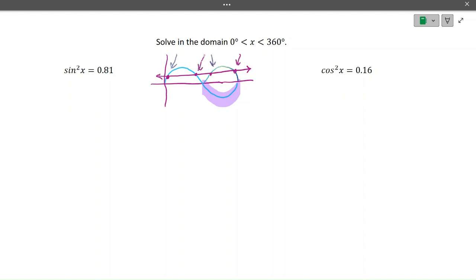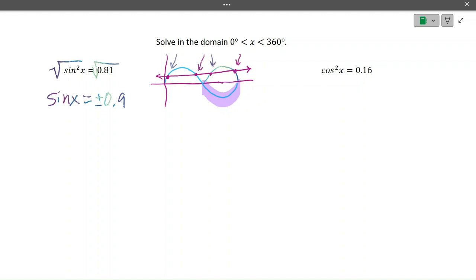We have to get sine of x by itself. That means we need to unsquare or square root both sides. So that will be our first step. I'm taking the square root of both sides. When I do that, I'm left with sine of x on this side. And here's where we need to be careful. We're not just getting 0.9 or 9/10, we're getting plus or minus, because 0.9 times 0.9 equals 0.81 and negative 0.9 times negative 0.9 equals 0.81. So that's how we end up with 4 solutions.